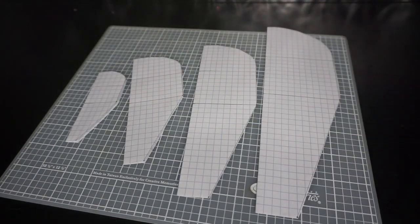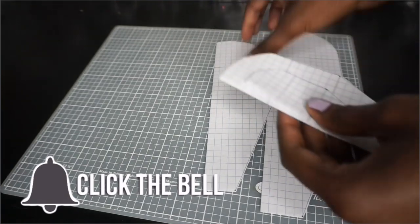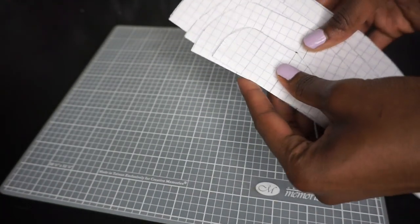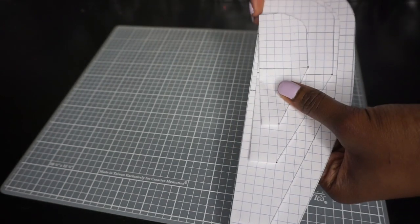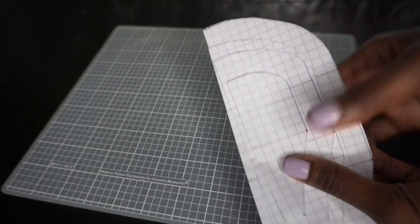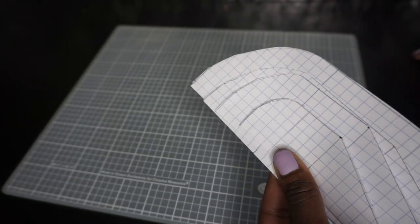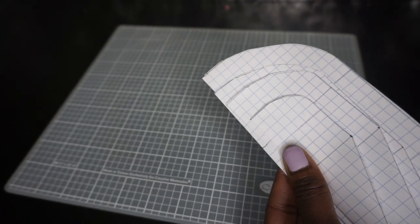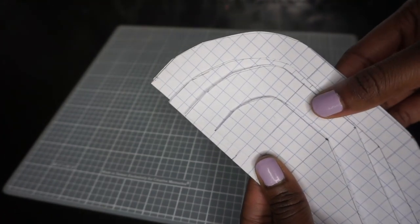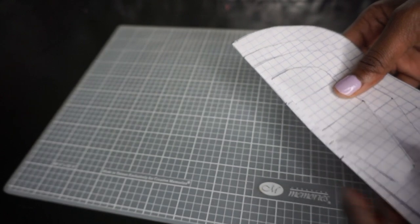Alright, so this is what they're looking like cut out, but they're still folded in half. And I like to make sure they all look fairly similar, so I just stack them on top of each other and kind of just eye it and see if you need to make one more curved, or if you need to trim something off one of them. But they look pretty good. They look very similar. Like I said, they don't have to be perfect, just close to each other. And these look pretty good to me. But you can modify it, change it, do whatever you'd like.